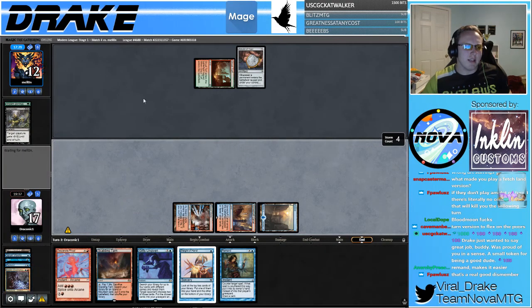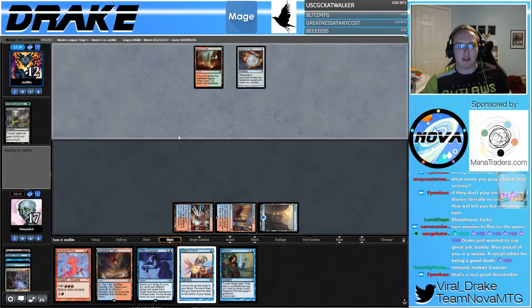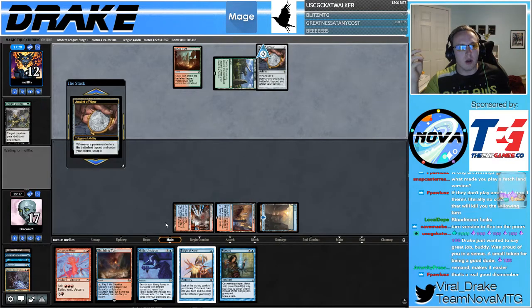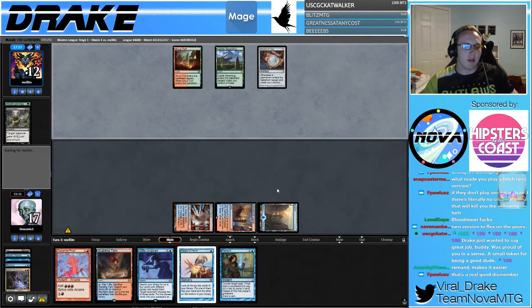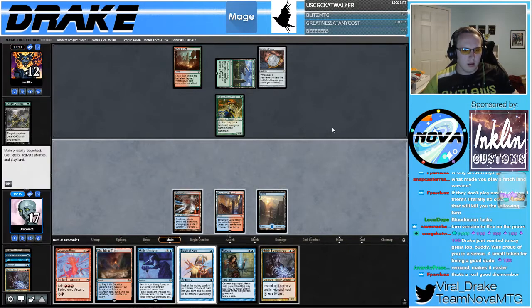This also makes them pay a bunch of life, to where we can maybe set up an easier kill. The reason why remanding Dismember is actually kind of good is because it deals 4 damage. Oh no, that could be really bad. You need fewer resources to kill them with a Grapeshot naturally with this Gifts Ungiven. Sakura Tribe Scout's fine by me. I drew another Electromancer because I'm fucking good at this game.